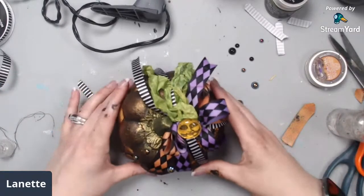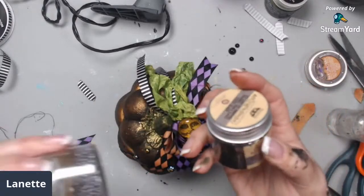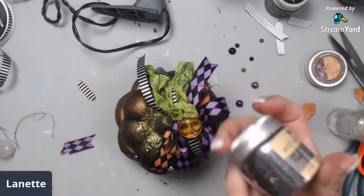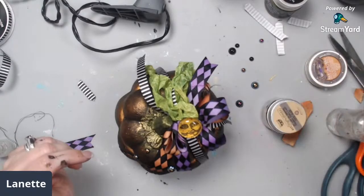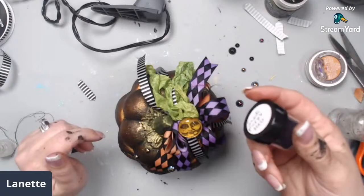I'm going to probably keep adding some glass glitter. I'm going to add some black glass glitter. And I'm not so sure about these ones anymore. They're licorice. They're kind of like purplish. I think I might find a different one. But I'm probably going to add some micro beads, too. I have these purple. So I'm going to keep working on that. I have 5 minutes left.